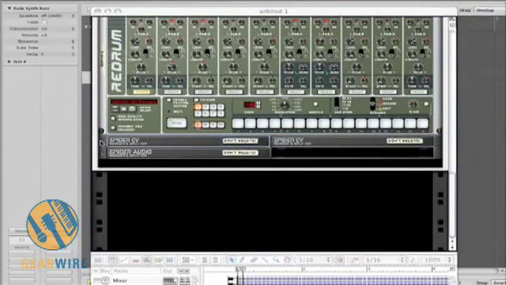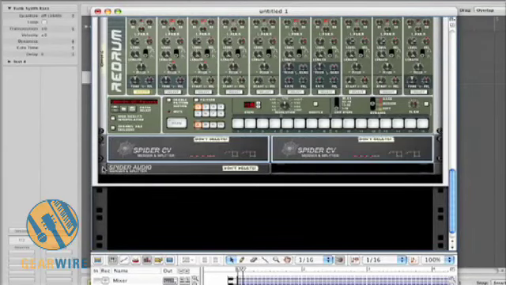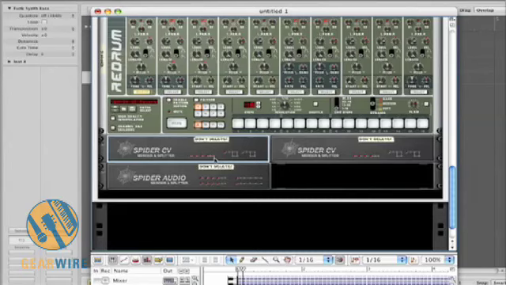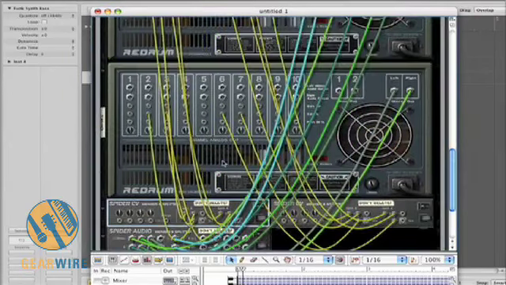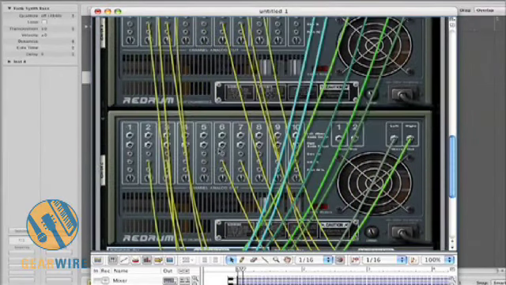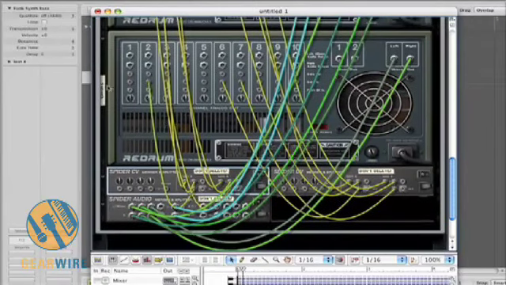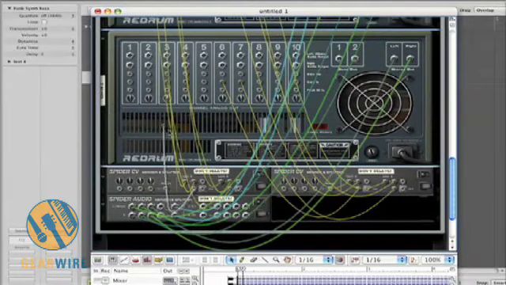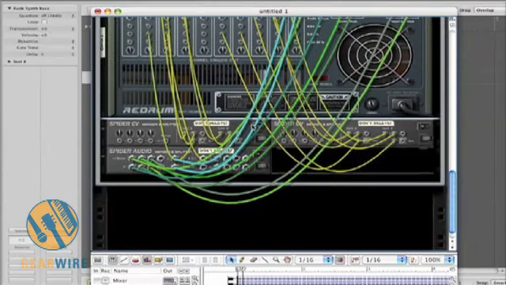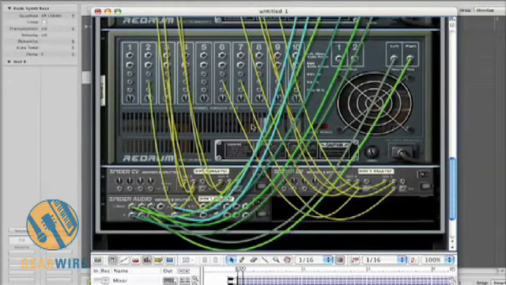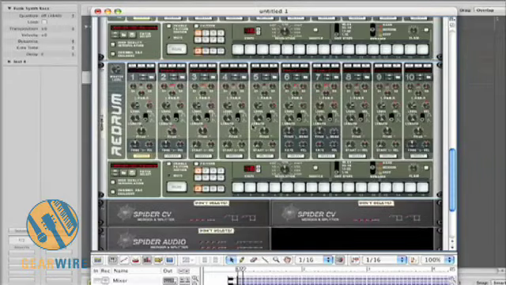Now the way they've done that is by using Spider CV and Spider Audio controls, which are all in Reason. Go here and hit Tab. And you can see how these are all wired. See the backsides of all these. You'll see the gate in here is wired to the split A over here. All right, flip it around.